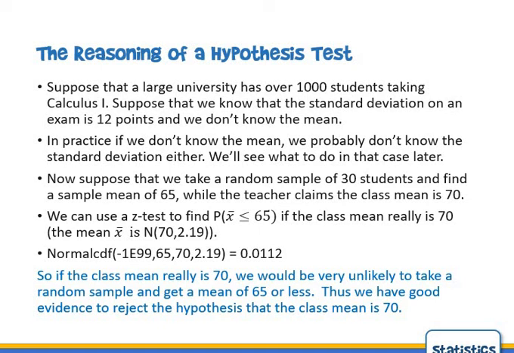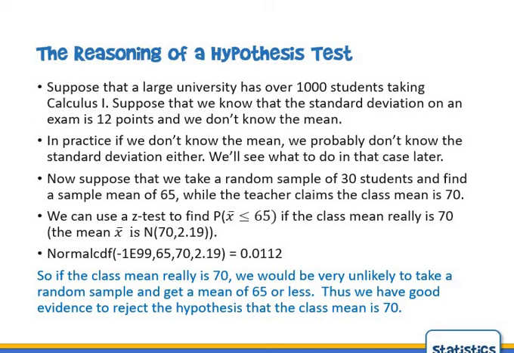But suppose we take a random sample of 30 students, and we find a sample mean of 65, but the teacher claims that the overall mean is 70. Now, I don't think a teacher would lie about something like that, but just as an example, suppose somebody claims that mu is equal to 70. You take a random sample and you get that your x bar is 65. Then you might think maybe mu is less than 70. Okay? That's the setup here. And so that's the general setup.